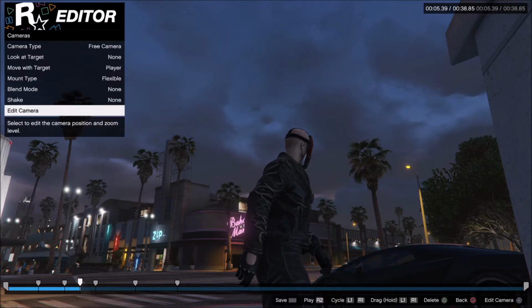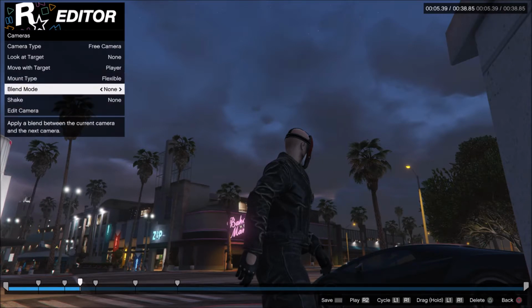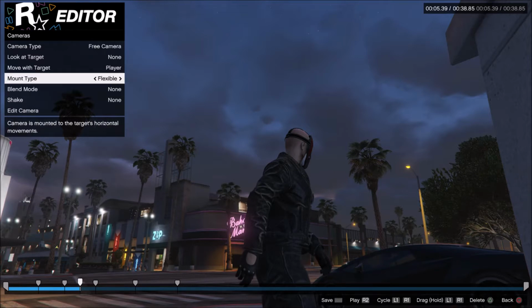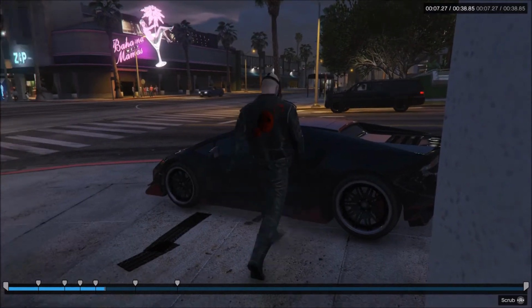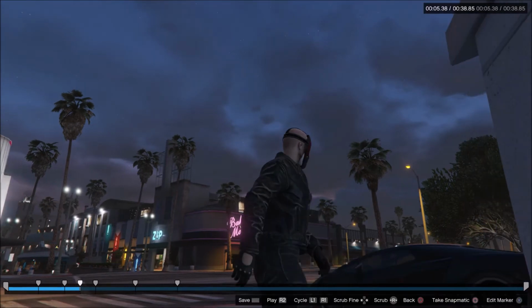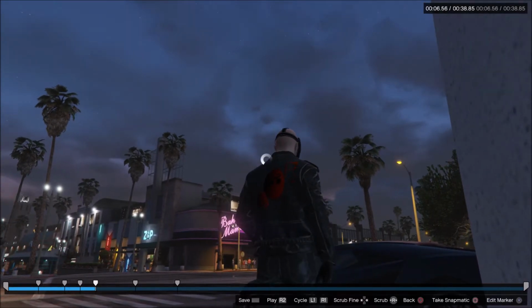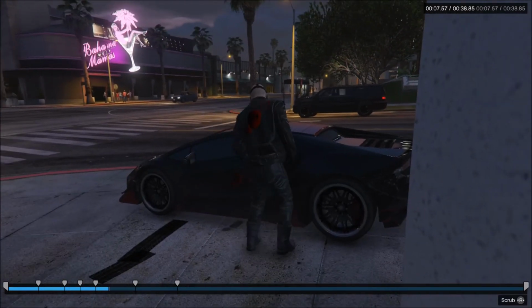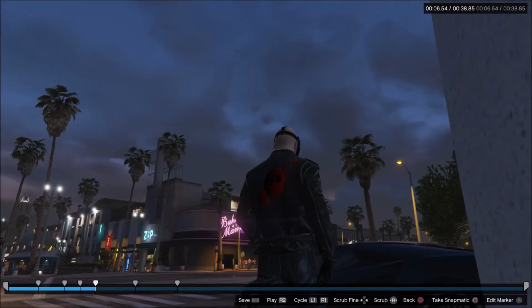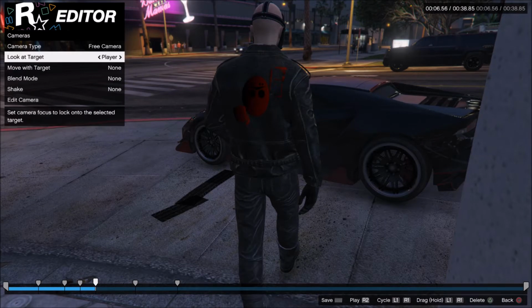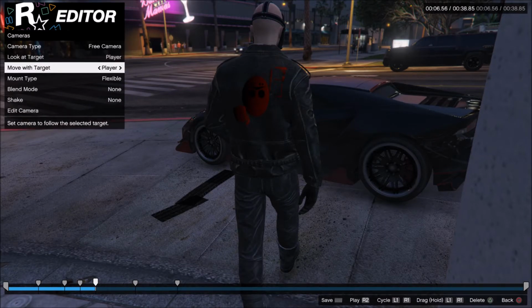And now what you do is, you've got a blend mode, you've got a mount type, which is flexible. So we're going to carry on moving with target there.